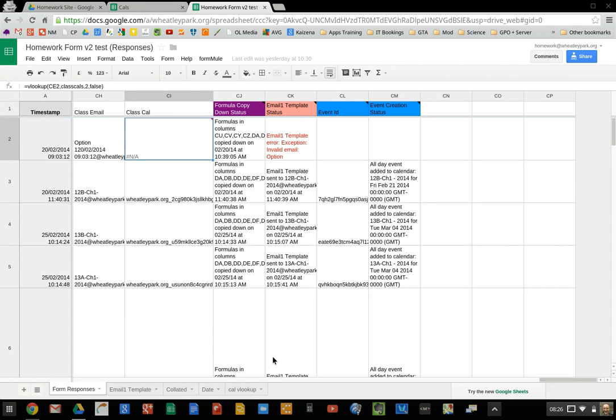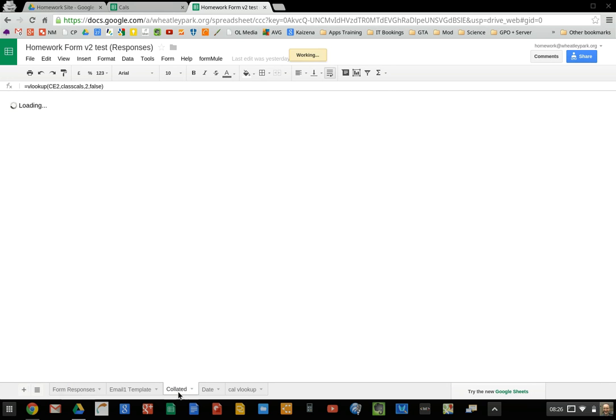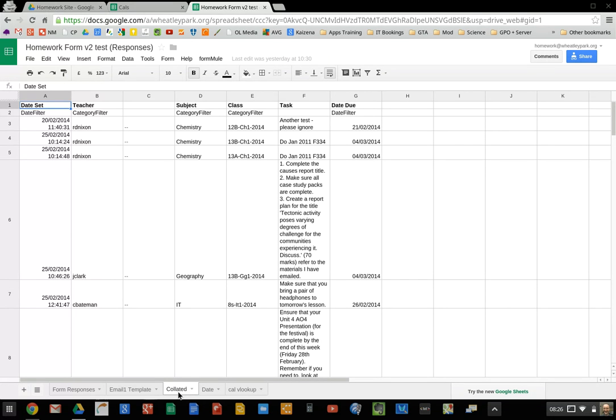So there's a couple of other things you have to do when you've got form data like this. It's in reverse chronological order, so the most recent one is at the bottom, where actually I want the most recent one at the top. And the way that I've gone around that is I've got this tab called collated. This pulls the data range that I want off the form, and that uses the array formula function, and you can see that I'm only interested in stuff from the form starting at CA3, and CA3 is the date submitted formula.